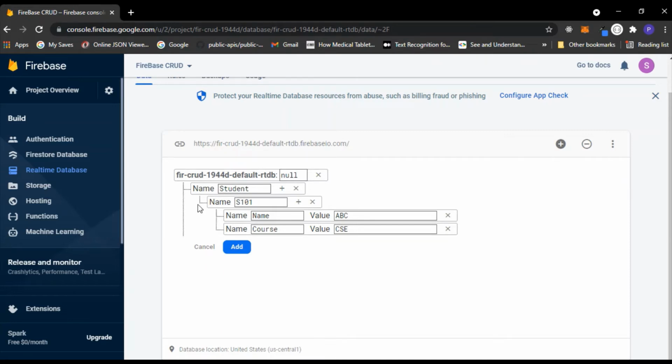Now, this is the default structure, so you can consider this as a student table. So in that there are these many rows. This is the first student and it's having name and course as its attributes. Okay, so now let's see how we can further build on this.